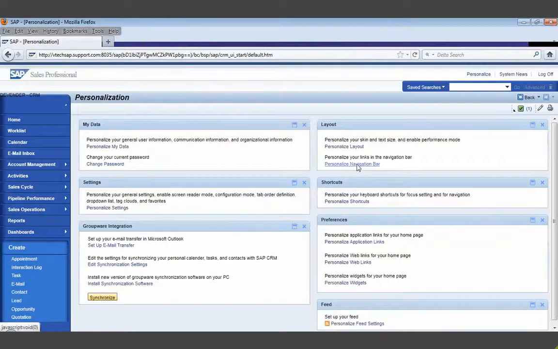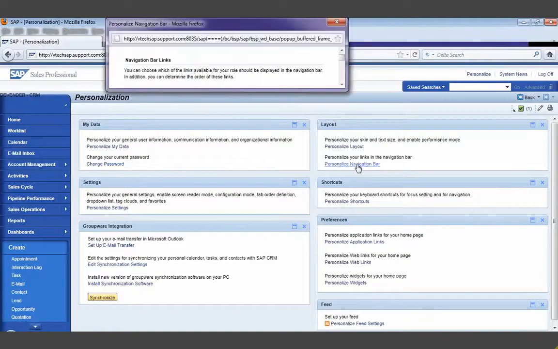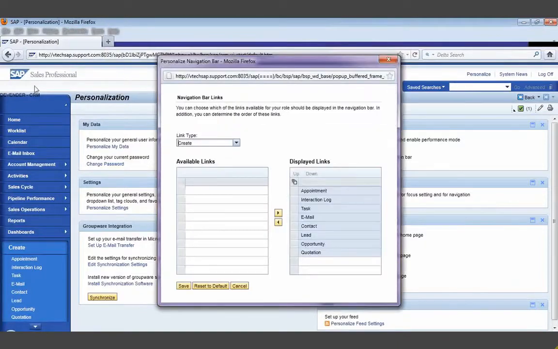And navigation bars. So the end user can personalize his navigation bar. This is the complete navigation bar. But here he can change only create links, which are also called quick links. You can make it available but not displayed.